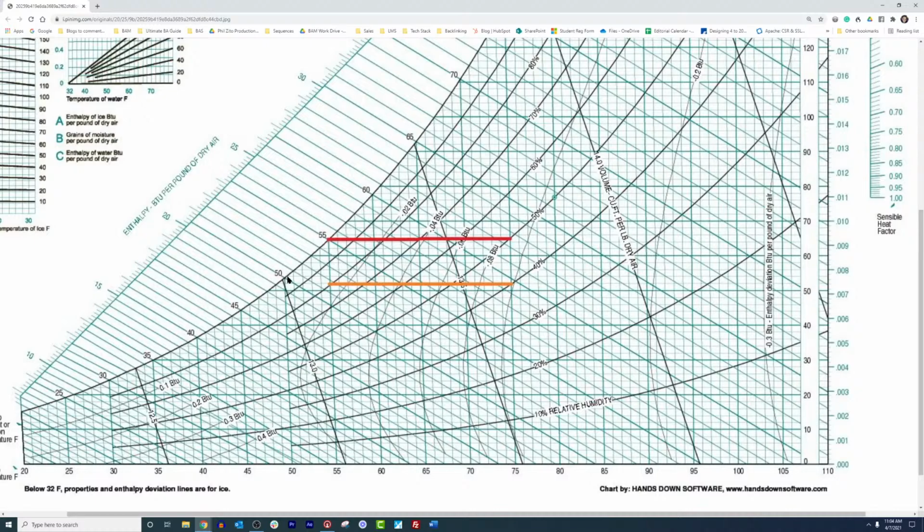And then as we heat back up the air, whether that's through mixing in the space itself or through some form of reheat, we see that as we go back across, maybe we reheat it to 60, we are now at a different relative humidity level than we were previously. So that is how we remove humidity from the air. And that's why it's really important for us to understand what we're doing.